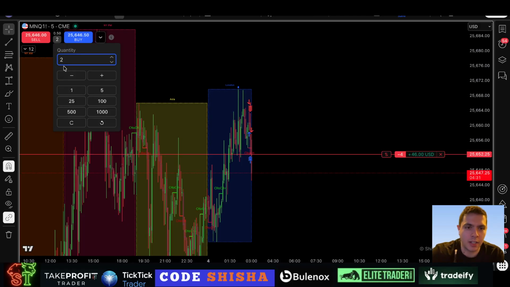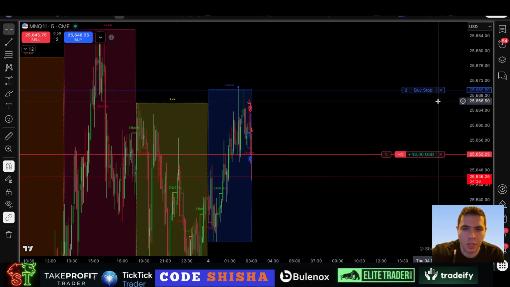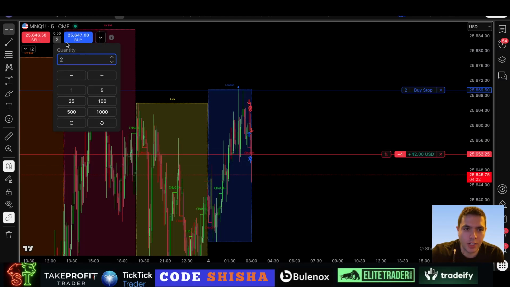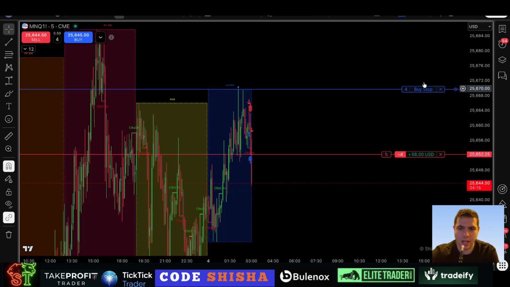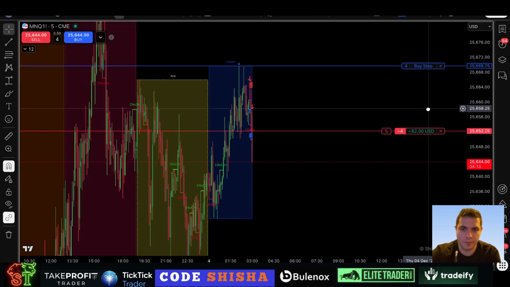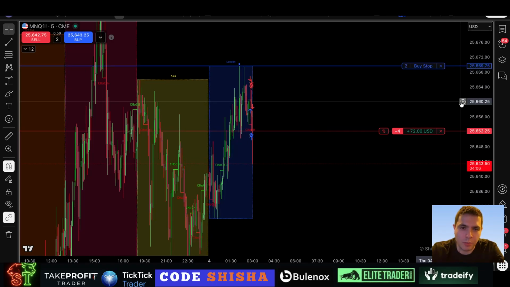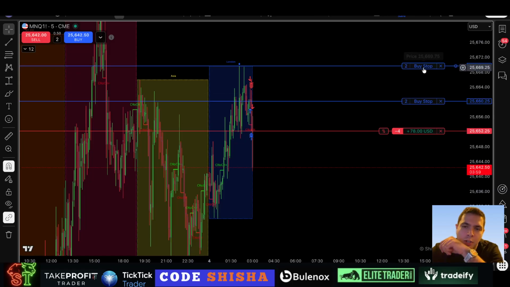Now I go to this side. If I click here and I click stop loss, it'll put me only in 2, but I'm in 4. Don't forget this. Don't forget to change the quantity here to 4. Go back to here, put stop loss as 4. Okay. Now it will fully close your position, right? Of course, you can split this. Let's say you want to fully get out here, but you also want to lose half the position just earlier, so you don't want to risk too much, right? So it'll stop you out for 2, keep 2 position running until you hit your stop loss or your TP.